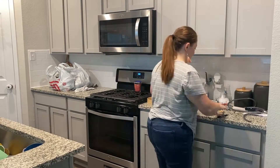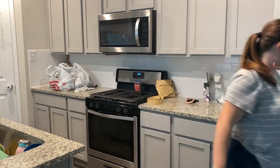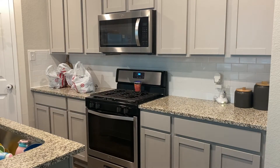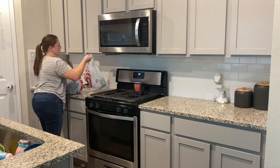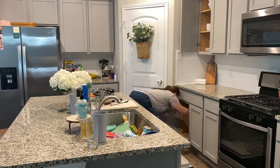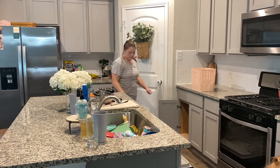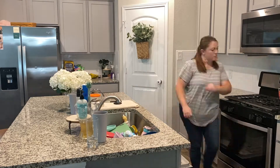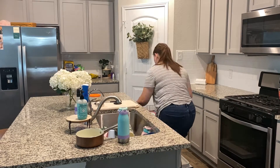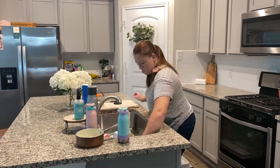For the longest time I would stay up and clean our kitchen before I went to bed. I love waking up to a clean kitchen, but it was starting to cause me a little burnout — that's a solid 30 minutes taken out of my evening where I could be doing something for myself. So I've made a little switch in the last couple of weeks: around 4:30 I start to clean the kitchen, clean up all the clutter, wipe down the counters, put all the dishes away. That way after I'm done cooking and we've eaten dinner, I can just put those dishes away, wipe down the counter quickly, and I'm done. I have a little more time to myself at night after the girls go to bed. It's just a small change, but it has made a huge difference for me.